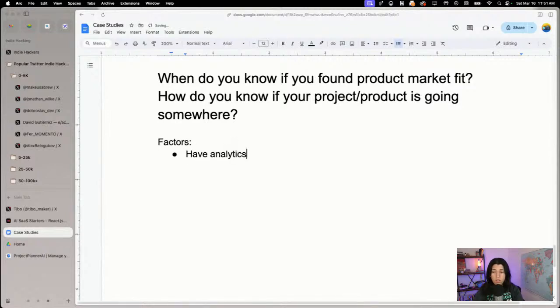Have analytics, see how many people visit your site, if they click on your CTA, track that. CTA is called call to action, like a button.